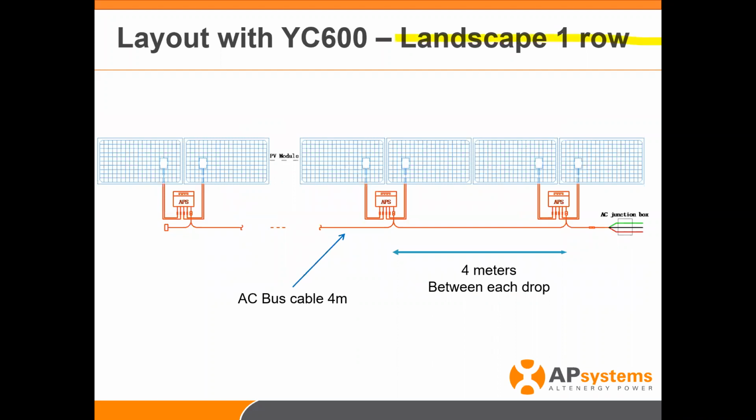Here's landscape 1 row, okay? And this is exactly where you'd be able to put the modules themselves head to head. You'll be able to actually connect one inverter to 2 different modules very easily and be all on that same exact bus line right there. What we're demonstrating here is actually the 4-meter cable, because now in landscape mode, you're going to have a little more distance between each of the inverters. So that 4-meter cable is going to make a huge difference as far as your flexibility is concerned.